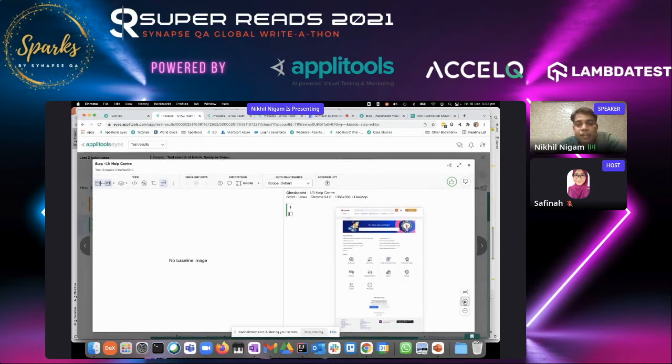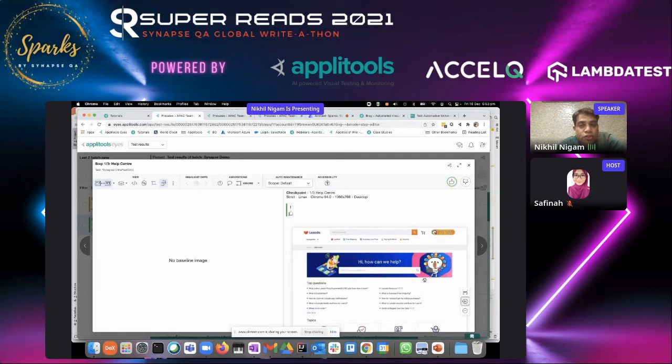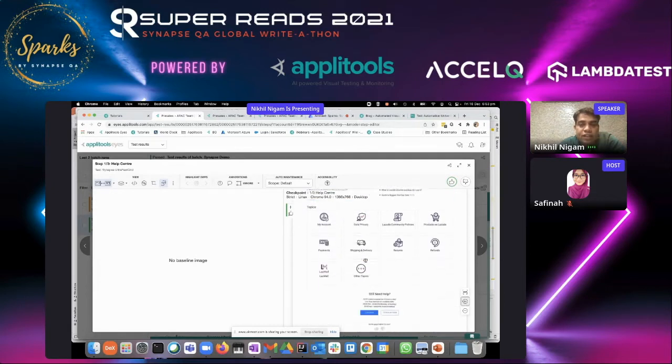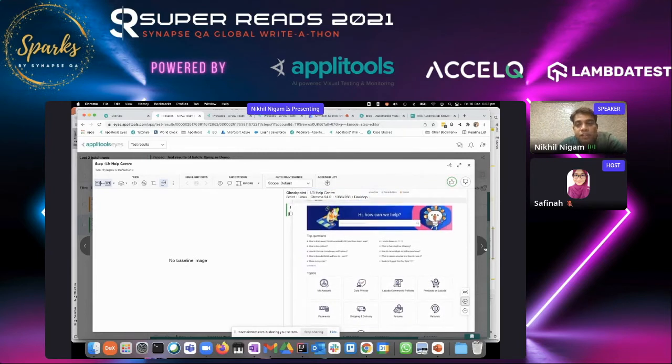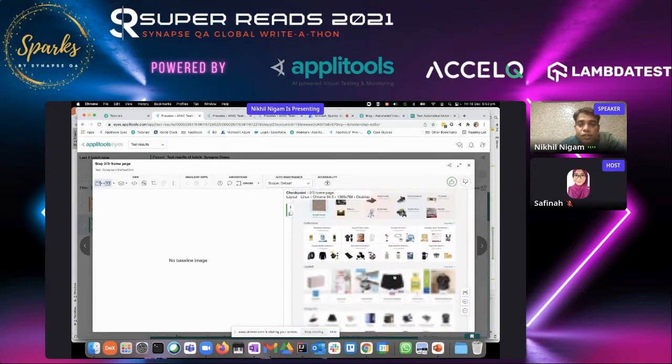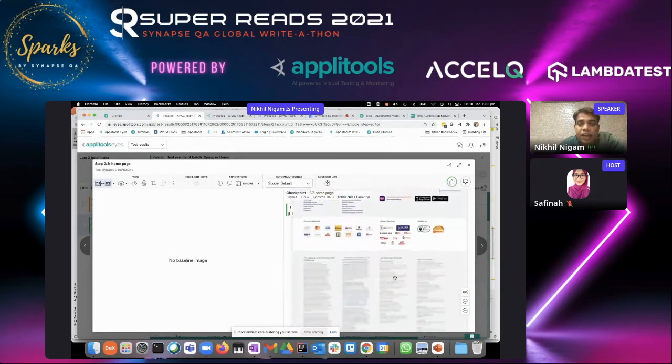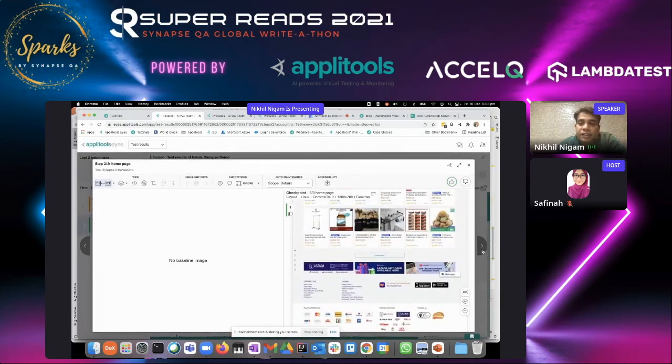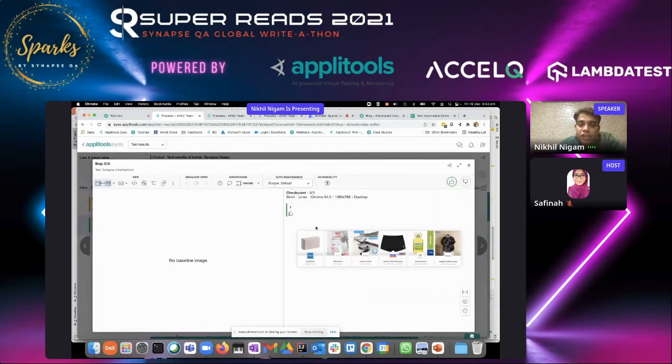But in this case, I have taken a baseline and it looks to be correct for the Lazada, and as you can see, we can scroll and take the entire page into this. But there were some other eyes.checks that I included, and I can include any number of them. So you see that the second page is also captured for this website. Again, a full page. And in the third, as I said, we can even take a component on the page. So not just the whole page. I can take only a section that needs to be tested as part of my test. So we have captured that successfully.